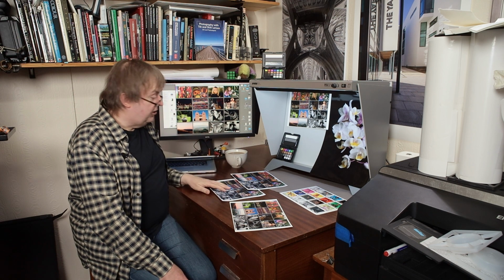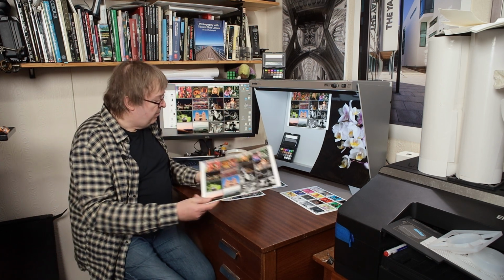Now, I always say that soft proofing is something you should use sparingly, and you should learn to trust your judgment on these things. That is why any new printer I get, this is the image I print. I've got hundreds of prints of this test image, which is available for download on the Northlight Images site. I put a link in the notes for it.